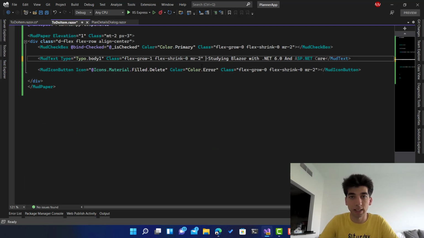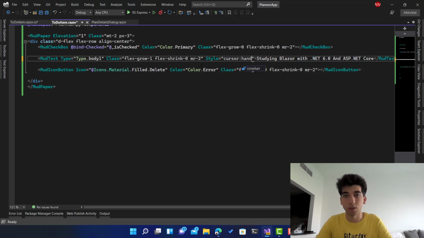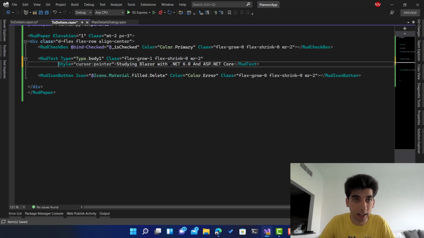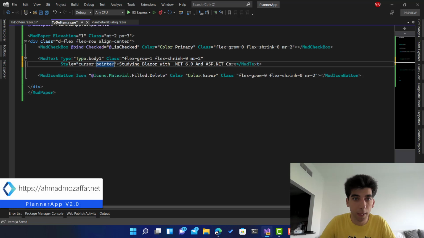We can say style cursor hand pointer. So this means right now you can see this hand at the cursor. So this means the user knows that this is clickable or things like that. And just to keep it a little bit steady, let's add some new lines.